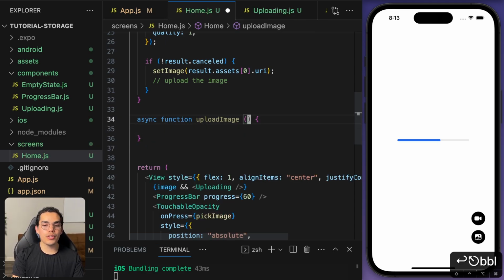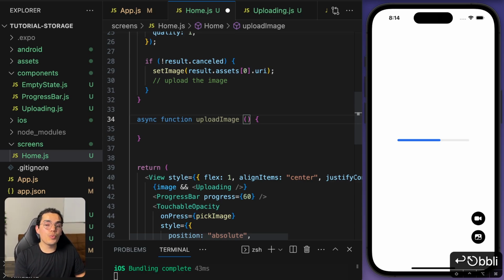Now, this function needs to differentiate between images and videos because we're going to be saving records in the database. So when we pull these records from the database, we know if the link of this resource or file is an image or a video.